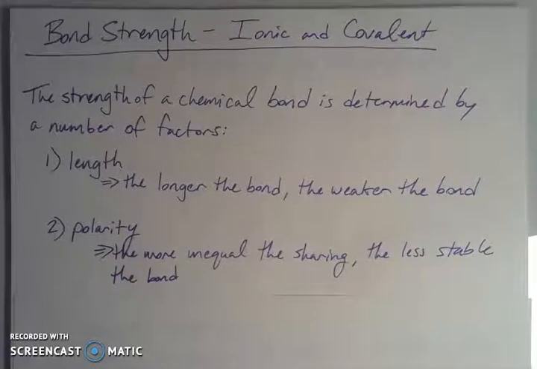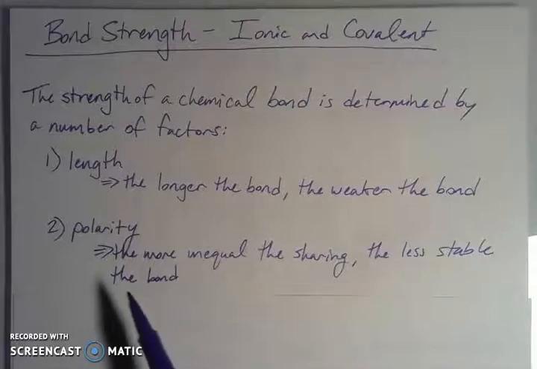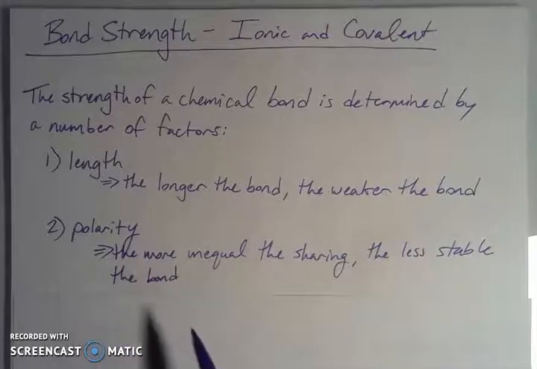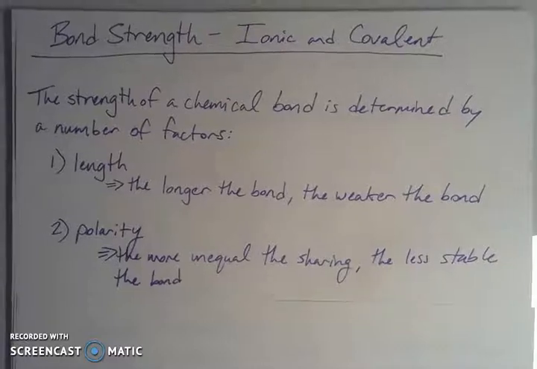The closer together the atoms, or the nuclei of the atoms, are, the stronger the bond. And there's a number of factors that feed into length as well, which we'll unpack in a second. And then polarity is also related to strength. So how much of an unequal sharing is there for molecular bonds, covalent bonds, where we're sharing electrons, but it's either equal or unequal. The more unequal the sharing, so the larger the difference in their electronegativities, the less stable the bond is, the easier it is to break, the weaker it is, if you want to think about it that way.